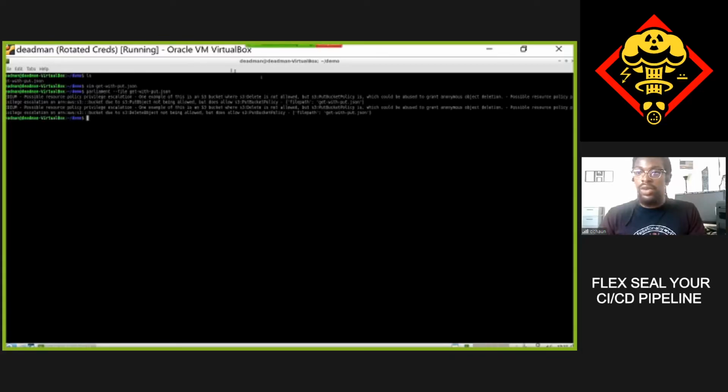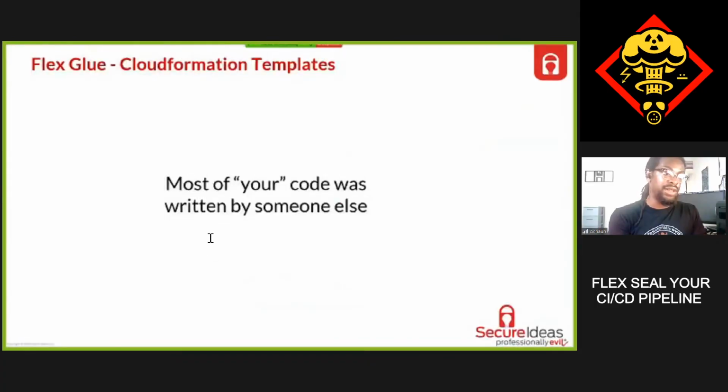Now, back over to the slides. We're going to jump into CloudFormation here. And I hate to break it to you, but everything, and I do mean everything, is a loose collection of parts stuck together. So APIs, microservices, libraries, open source, and legacy code. Cloud native applications are just that, glued together pieces of a dozen or so cloud services. Now the question is, how do we tie this stuff together?